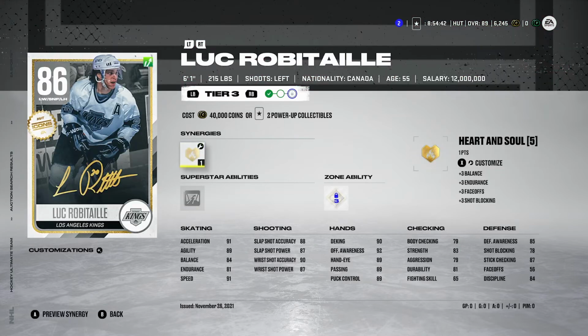Another really good one, boys, is Luc Robitaille. Not many people are targeting this card right now just because of his size and his overall given right now. There's obviously better options for winger, like McDavid and all those guys. 6'1", 212 pounds, 91 speed, 91 excel, high 80s, low 90s shooting, 90 overall hands.